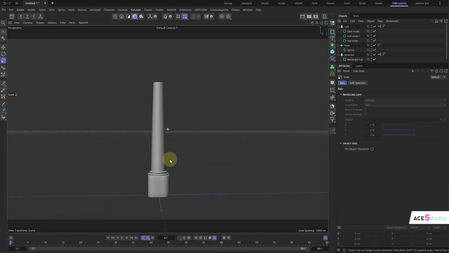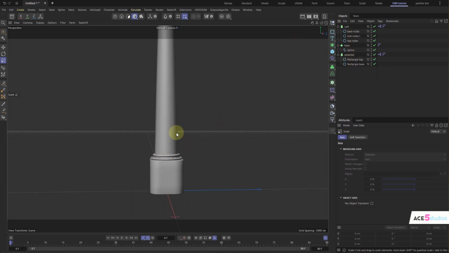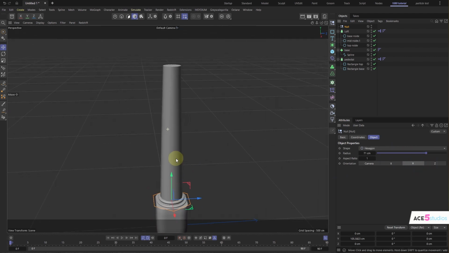Before we go further, let's set up a bit of controls. One of the things that I want to do, and the reason that I'm making this in this kind of setup instead of just polygon modeling it, is because I want to be able to control the way these things work. So let's get a null, just make a null, and move it up here. Let's make it a hexagon, make it Z, make it a bit bigger. Nope, Y. There you go, so we can see it.